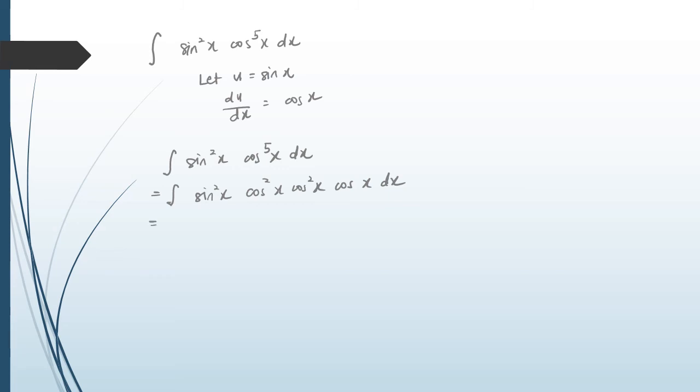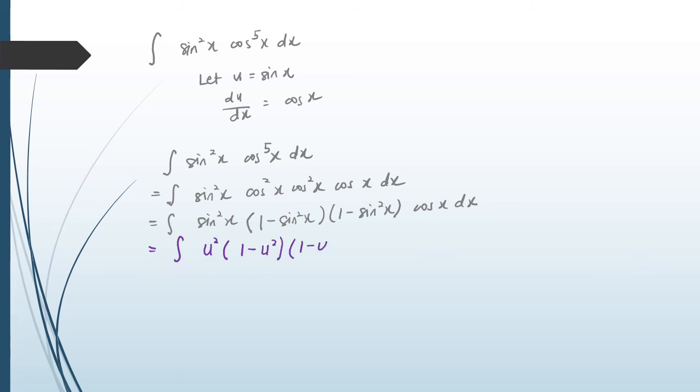Right? So what is next that I got to do? I must be seeing as many sine square x as possible. Hence, I will be converting cos square x into the form of sine square x, and I'll do the same with the rest. Right? So what are we supposed to do next? Substitution is what we are doing over here. Sine x is to be changed into u, hence sine square x will give you u square. 1 minus sine square x will give you 1 minus u square, and this would also be 1 minus u square. And what then is cos x dx?